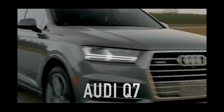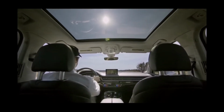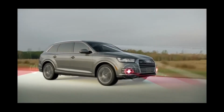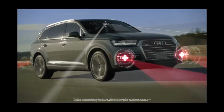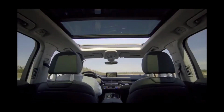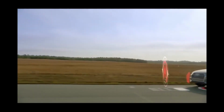At Audi, we design our vehicles at the intersection of luxury, technology, and usability. Giving the driver a more comfortable and stress-free driving experience is at the heart of what we do, and the new Q7 offers an extensive list of driver assistance systems, many of which are completely new. All Q7 models are equipped with a pre-sense basic package. If an unusual or emergency maneuver is detected, the system will begin closing the side windows and sunroof, engage pretension safety belts, and prepare the brake system for quicker response in order to help minimize the effect of a collision.